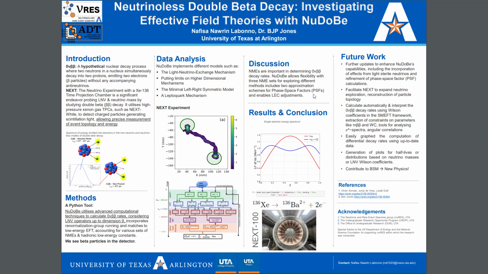And why is that helpful? It is helpful because it is essentially the higher energy physics that is driving our effective field theory, right? And this physics is encapsulated in the terms of effective field theory, and is called the Wilson coefficient. Using nu-DOBE, we are able to alter these coefficients and predict different observables, which is extremely important for our understanding of future work.